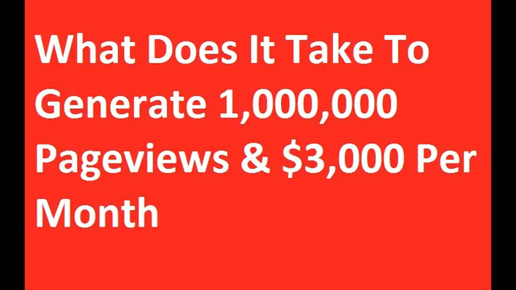For example, here's the monthly organic traffic history of a niche blog with a content strategy. Traffic stats of a niche blog with a content strategy. And here's the monthly organic traffic history of a niche blog without a content strategy. Traffic stats of a niche blog without a content strategy.